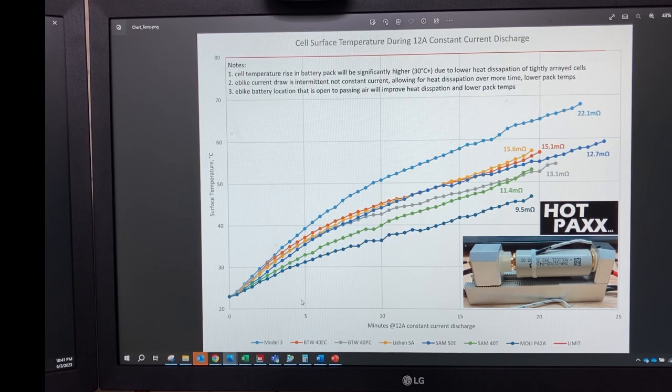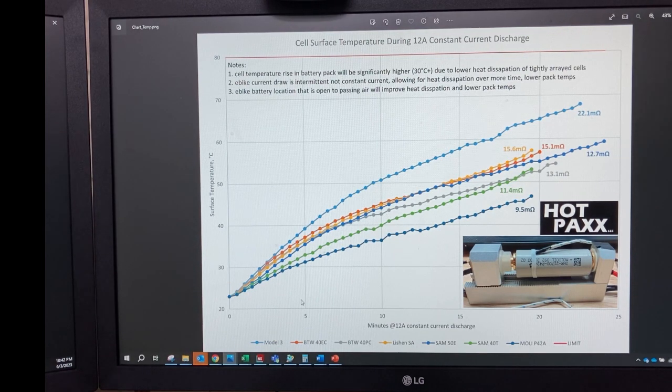And so I've taken measurements at the center of the pack as it's assembled through the BMS. And that's where this 30 C value came from. So the temperatures I saw in the center of the pack were about 30 degrees C higher than the surface temperature of one cell when tested in a fixture like this. So, if you're looking at the Model 3 cell and you say, okay, we're somewhere around 68 degrees C, the limit up here is at 80 C, and you think the cell's okay. Well, it's actually not. Because when you get them in a pack and they're all working together to generate heat, it's going to hit its temp limit before you exhaust the capacity of the cell.